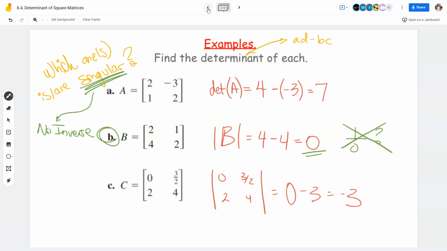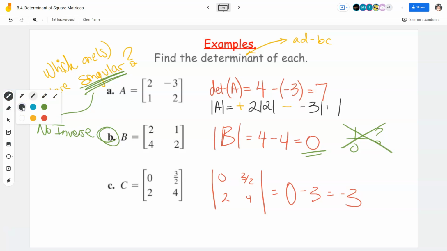If I was to use it on a 2x2, I would use any row, any column, right? So if I wanted to find this using my cofactors, I would go ahead and use A11. Sure, why not? Let's use the first row. A11, so I'm using 2 and negative 3. What am I multiplying them by? The minors. Ignore. That minor would be 2. Ignore. That minor would be 1. My cofactors would say, that's a positive, that's a negative. What do I end up getting?